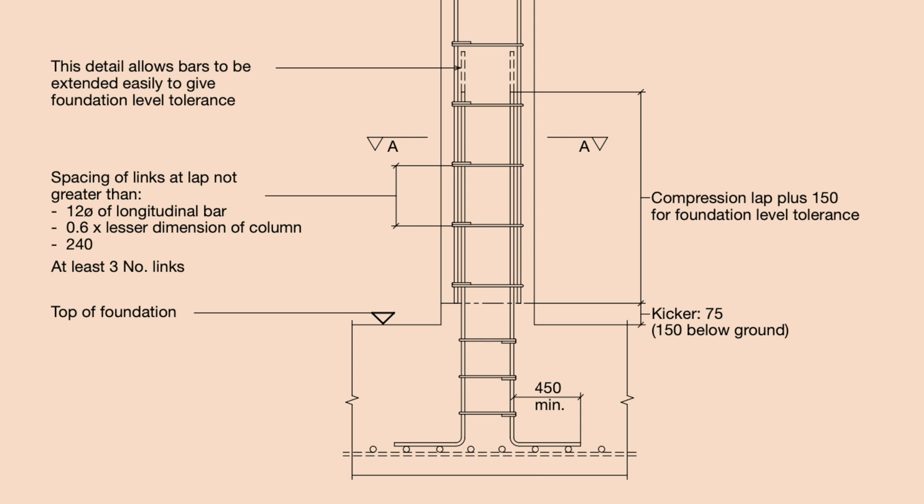It's very similar in concrete column detailing — for a pin base, all you need to do is provide some bars to lap or anchor into the foundations. A standard steel column base where it's just a plate welded to the I-section or column section is generally going to be a pinned base. Even though this standard base plate detail is what we assume to be a pin support, there is an amount of moment capacity that this connection can resist, which I'll explain further along in the video.